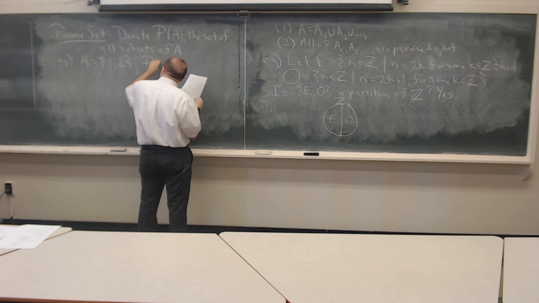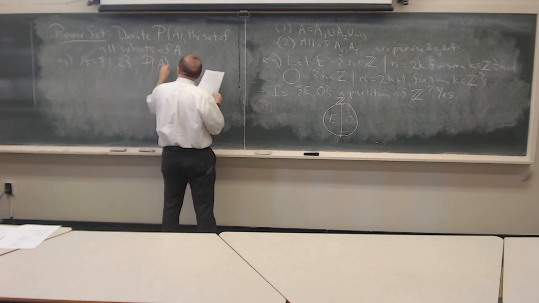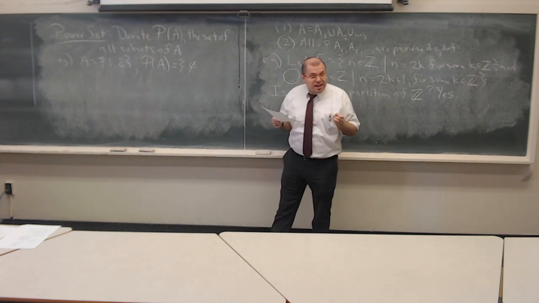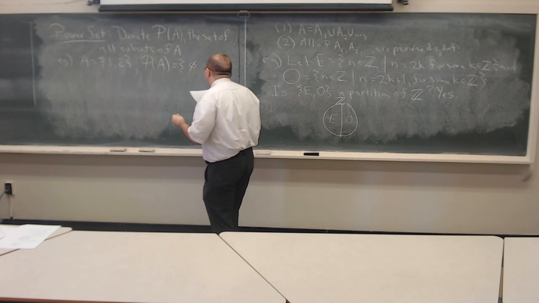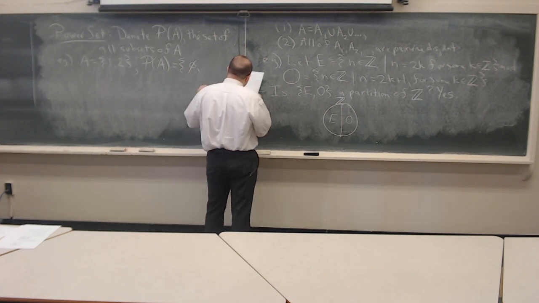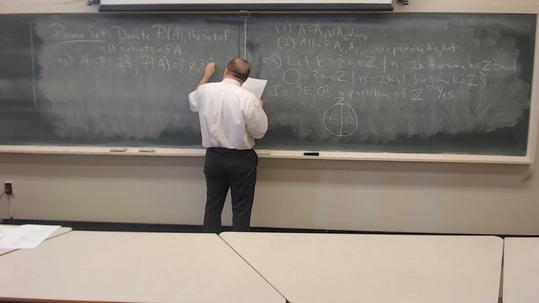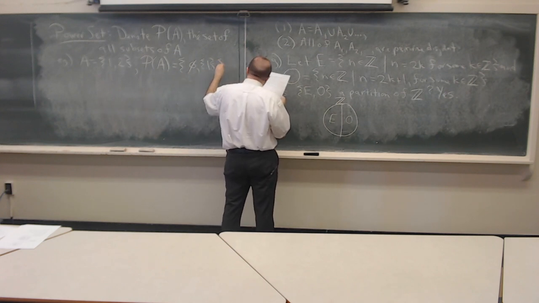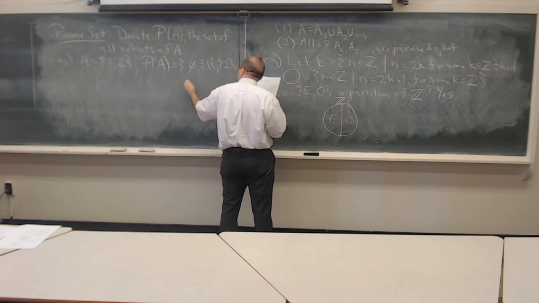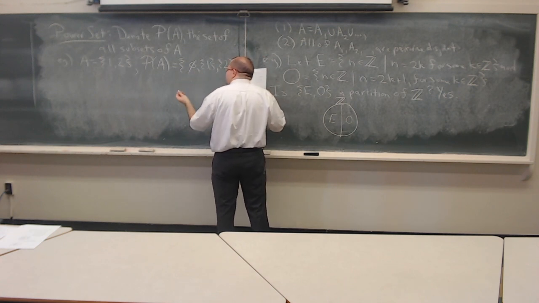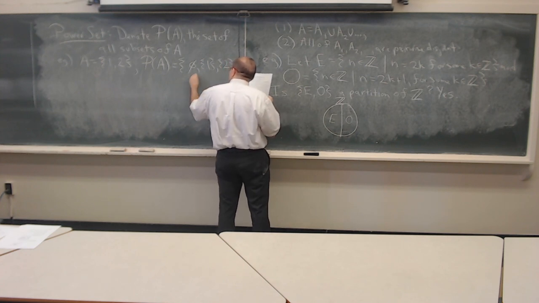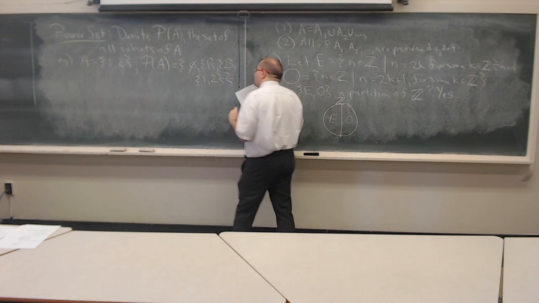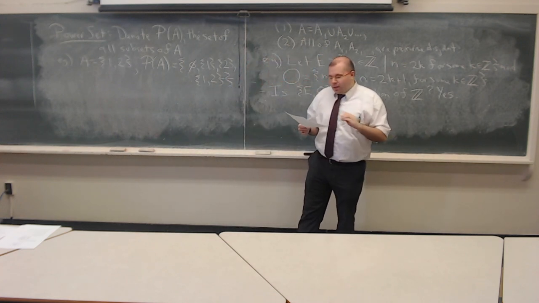The power set of A is just going to be equal to the empty set, which is indeed a subset of any other set, right? It has no elements in it, so we have to put it in there. So the empty set, 1, because 1 is a subset of 1, comma 2 there. 2 is indeed, right? But likewise, the set itself is a subset of the set, right? So power set would be four elements like this.